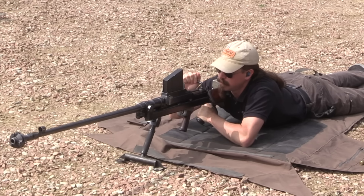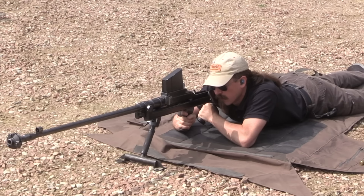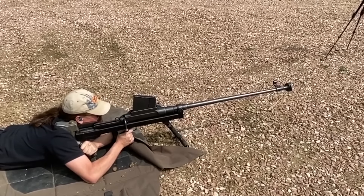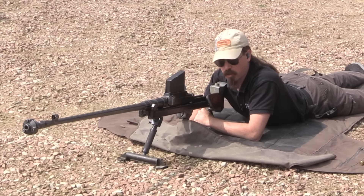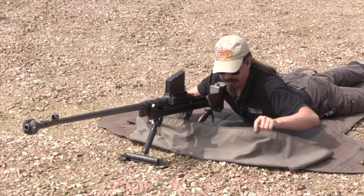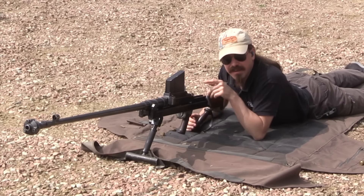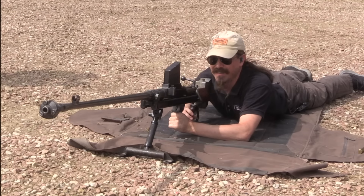Look at the sight picture... There it is. Fire in the hole. Actually, that's not horrible. That was quite a lot of concussion. That cookie-cutter muzzle brake does a lot with the blast — you can see it has thrown the front of the shooting mat up, and it has peppered me with clods of mud and pebbles from under that brake. But the actual impact on the shoulder, really not that bad. Let's do another one — that was actually kind of fun.